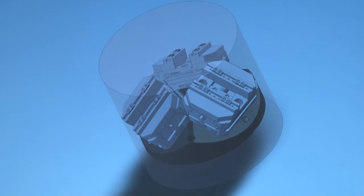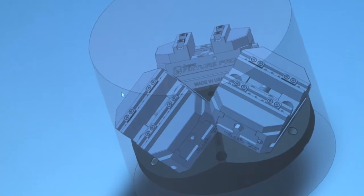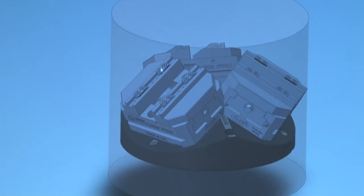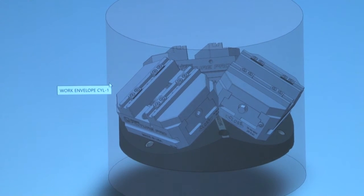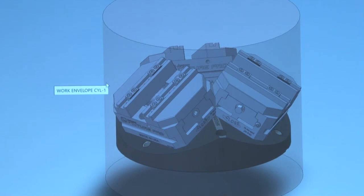Yeah, there you go. Now here's an example. We'll just show this one since it came up. These are examples based on things I've done for customers, where a customer got this brilliant idea. He was going to put 3 vices on a pyramid, and he told me what he wanted to do, and I said, "I don't think it's going to work." So I did this layout for him.